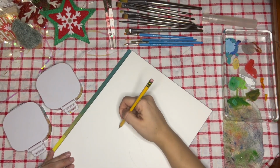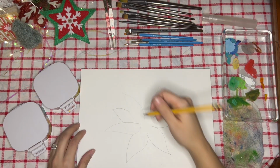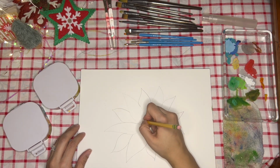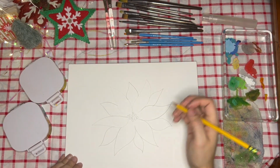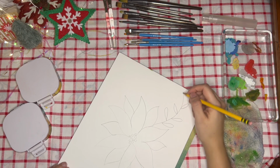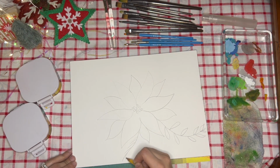I've grown up with having poinsettias in my Christmas decor since I could remember. My mom is a huge fan, and there's just something so special about the color that these flowers are able to create. Their variety of colors, I know for sure they have red, of course, which is actually the December birth flower, as a fun fact.